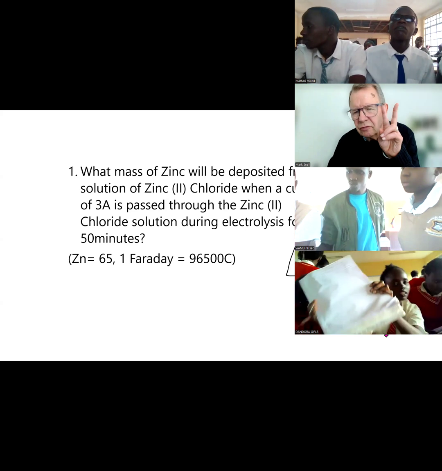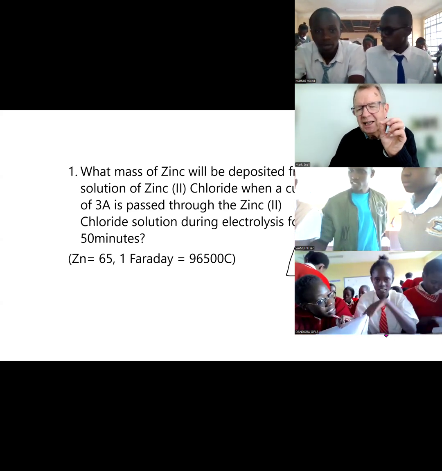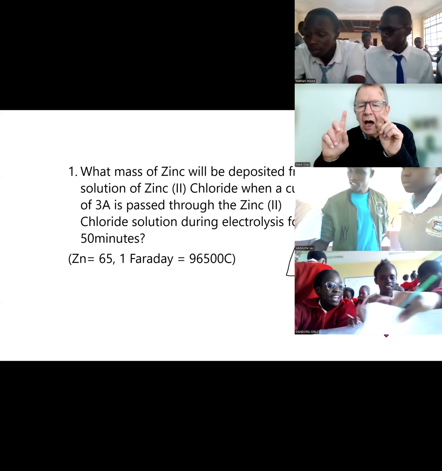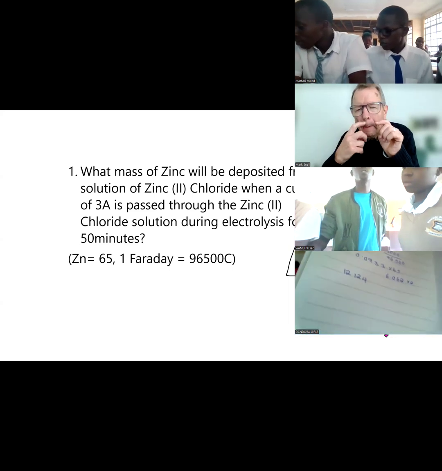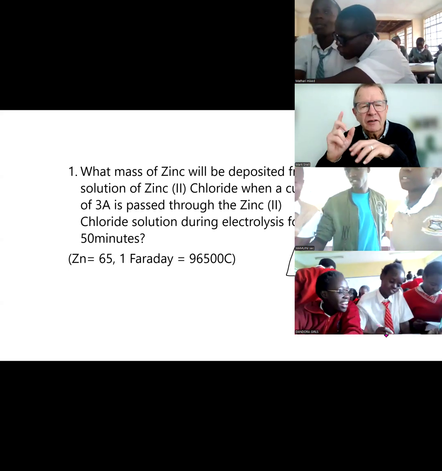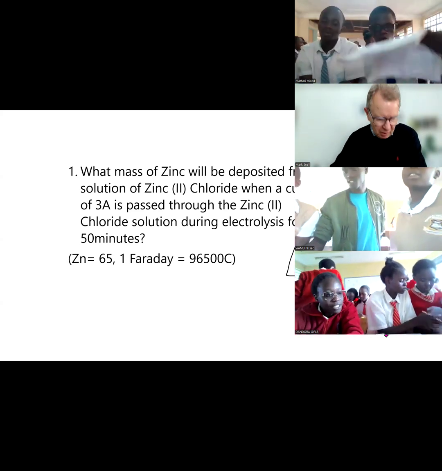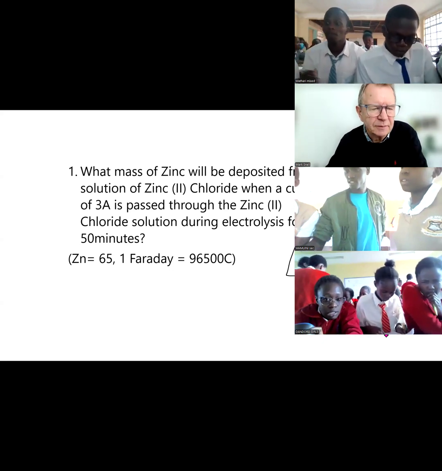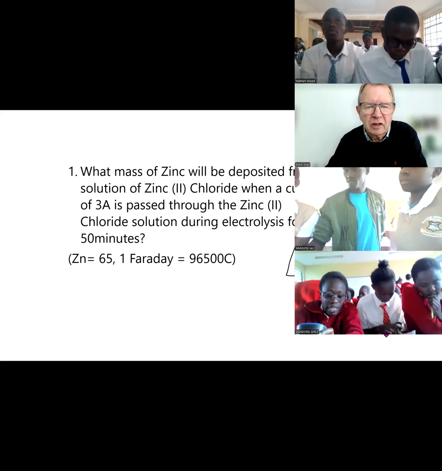You've got twice. You have forgotten that zinc needs 2 electrons, so you will get half as much. No, not times 2, divided by 2. Okay, we are running out of time, so I need to show you this. Really well done to Gregory.